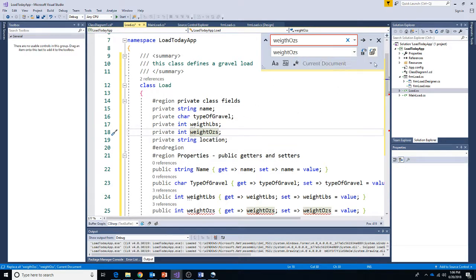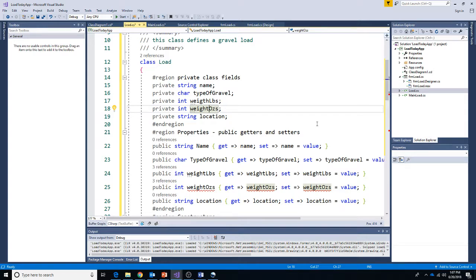Notice that I can use this for all of my current project or my entire solution. So make sure that you're being useful with your time here. I've got something still backwards, don't I? Here it is, this last one. Is that better? So the find and replace dialog is super handy when you do something like that.